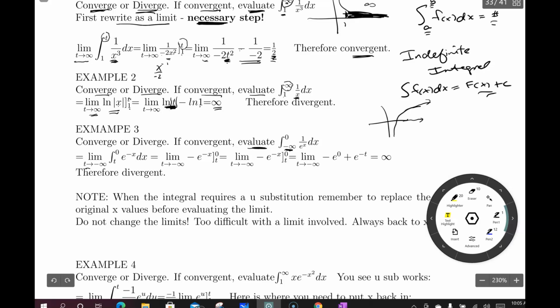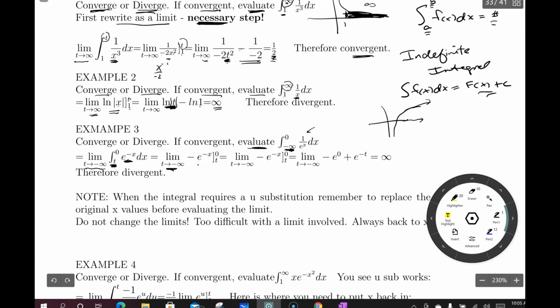So first off, start off with writing limit as t goes to negative infinity, and put the t down here in the bottom limit where the negative infinity was. Keep the 0 up here, and I rewrote this as e to the negative x so that in the next step I could easily take the antiderivative using the La Jolla theorem. So then carry the limit along. You need to do that every single time.